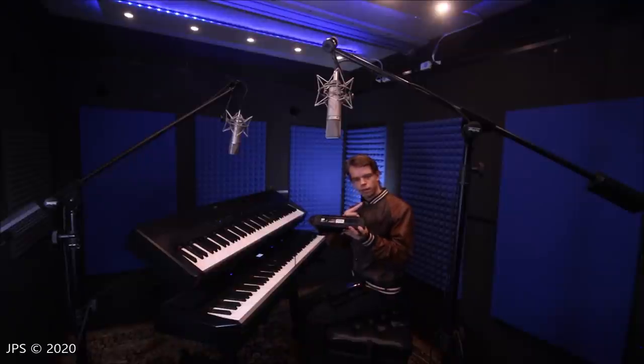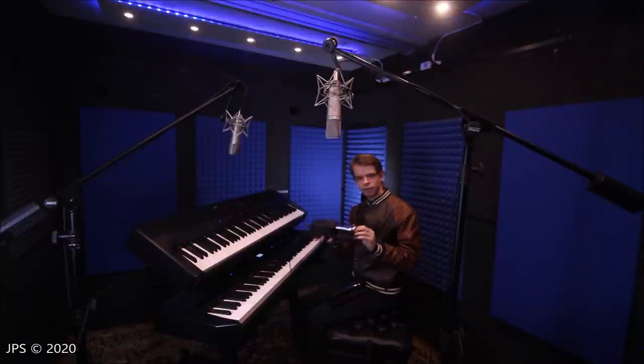The only qualm I have with it that's a little weird is you've got these rubber feet which stick well to the floor, but they have these little teeth on them, and those teeth point this way. So when you have the pedal on the floor and you're pushing it with your foot, it's going to want to move this way. What's funny is the damper pedal would rather move this way than this way, because the little teeth on here point at an angle like this, if that makes any sense. If those were flipped around, this thing would never move on a carpet. That would just be an easy little fix for Yamaha. But as it already is, it doesn't move around at all, and it works very, very well.